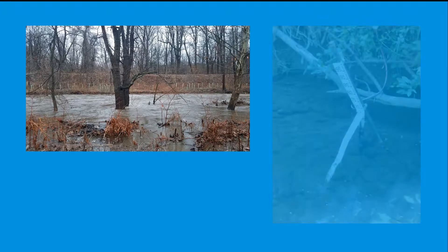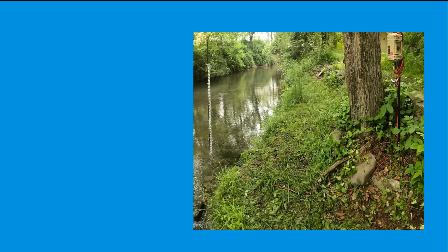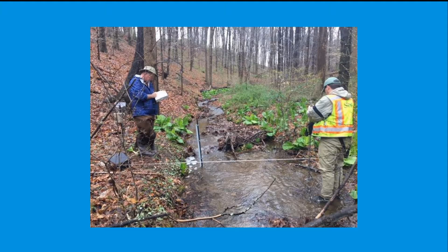Some signs of the need include a staff gauge found bent at an extreme angle after a storm, a staff gauge found downstream of the site with an extreme bend, and large pieces of debris building up around the staff gauge location over time. This situation is a result of staff gauge siting being dictated by where the sensor station is installed rather than being based on the closest in-stream structure. This allows more flexibility on where groups can focus their monitoring efforts, even tracking conditions on small tributaries, but without support from a sturdy structure, the staff gauge is open to wear and tear from high flow events.